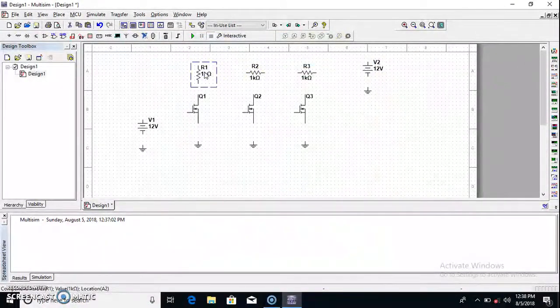Then we rotate the resistors to connect appropriately. Here we design the circuits.